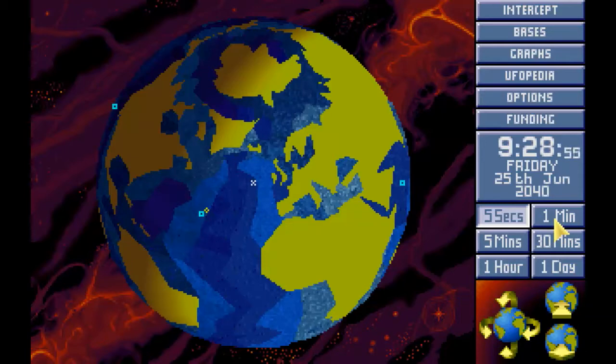We had to swap some armor around. We had some armor destroyed in the last mission. Everybody's equipped with magnetic ion armor or ion armor. So that's looking good.